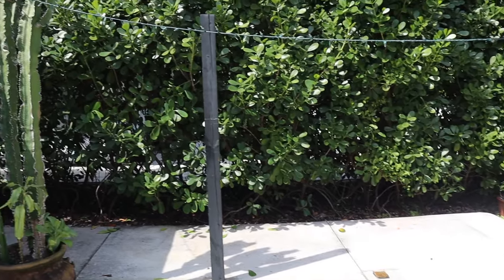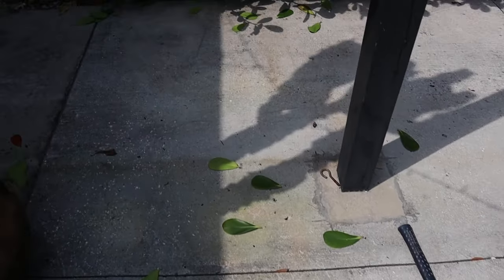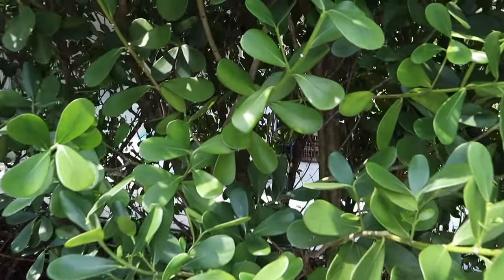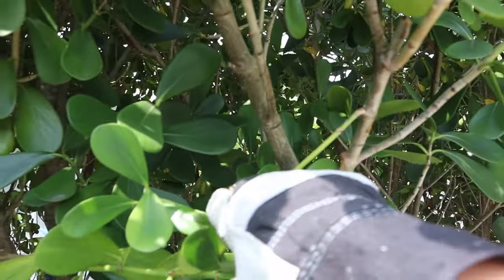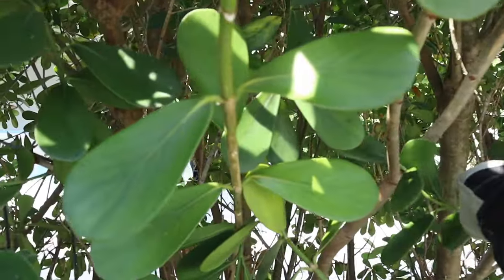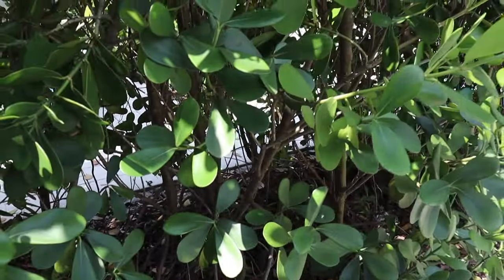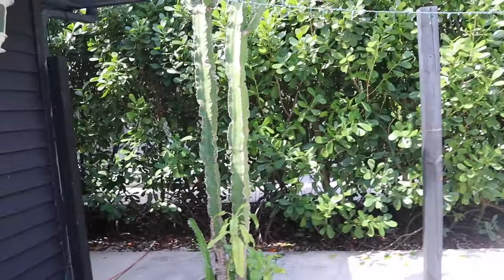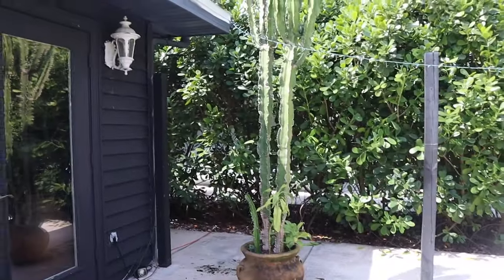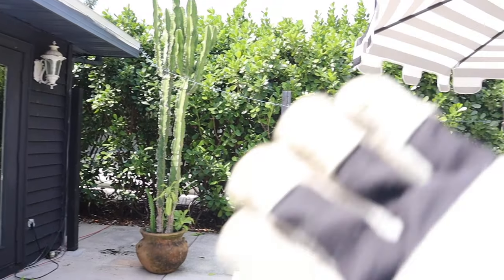Pero miren qué lindo se ve. Ay, qué pena que se... I feel bad that I hit the plants. I'm so sorry. Dios mío. Dios. Qué pena. Pero bueno. They will grow. Pero ahora se ve... Está diferente. Miren cómo se ve. It's a big change. Huge change. Ese cactus de ahí. Tengo que ponerlo más para allá.